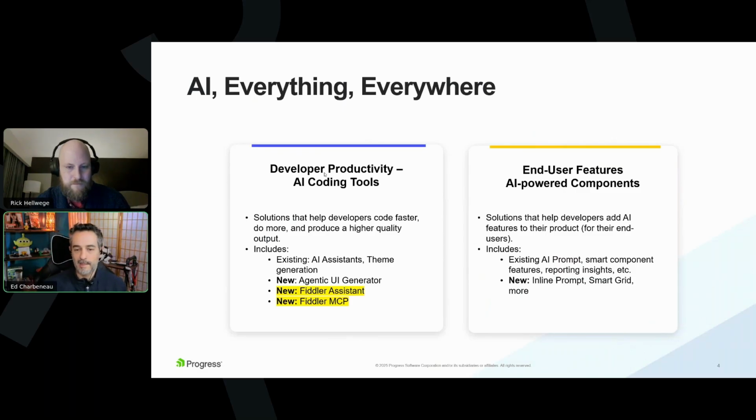And this is leveraging existing UI components and even creating some new ones that help you do things much easier, faster, and more intuitive through the use of AI, whether it's our data grid that you can use natural language to talk to, or our Telerik reporting that Rick will talk about later, that you can just enter natural language queries to and get information back immediately.